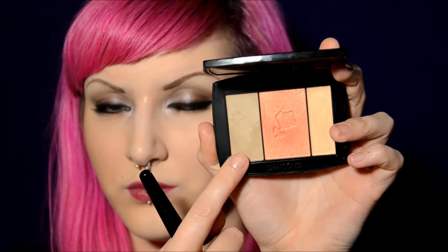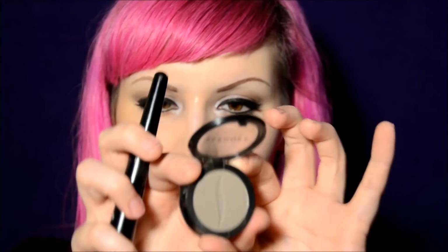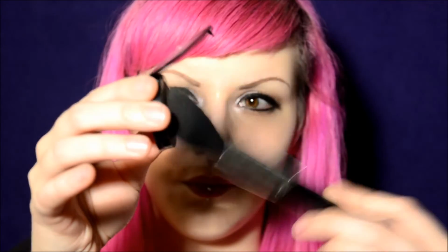Try going for something that has a more neutral undertone, because that's going to complement your skin a lot more than a yellowy or orangey mess. One of my absolute favorites to contour with is this eyeshadow. It's Cashmere Coat by Sephora, and I can do a subtle or even more extreme contour with it, and it won't look like an orangey mess on my face. I also use a more tapered brush for it, and I just sort of kiss the hollows of my cheeks with it. That way everything is blended nicely and there's a subtle contour that is there but you can't really tell, which is the point of contouring, right?